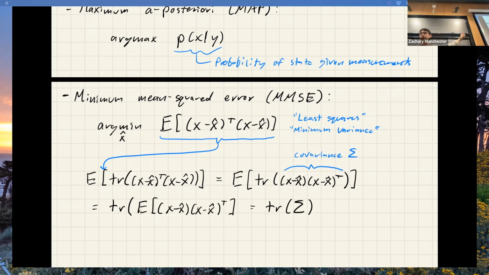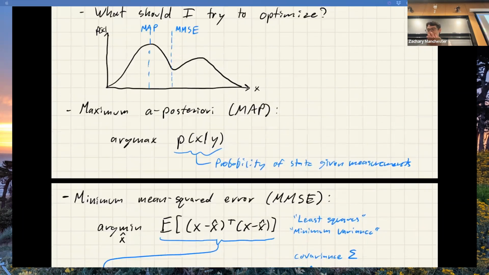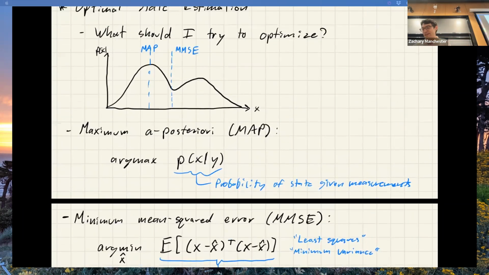Has anyone seen this result before? A couple people. So this little trick I played of reordering, I call this the trace trick. This shows up in a lot of places in filtering. I haven't heard it called anything else. Has anyone heard a different name for this? I don't know, that's what I call it. So whatever, we'll call it that. There might be another name for it, but I haven't heard anything else. Cool, it's a fun result. It's kind of useful. Okay, so the final punchline, and we're going to use that later, which is why I did it in painstaking detail.